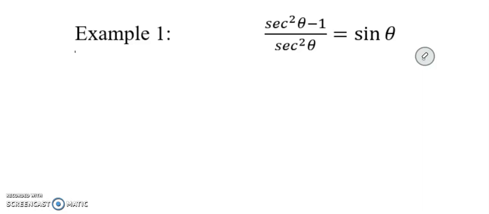So this is example one of this part now of verifying trig functions. Again, we're working at it again, and we just went through a couple of guidelines in the last video. So let's go back to those guidelines really quickly before we actually start this, so hopefully we can see something.